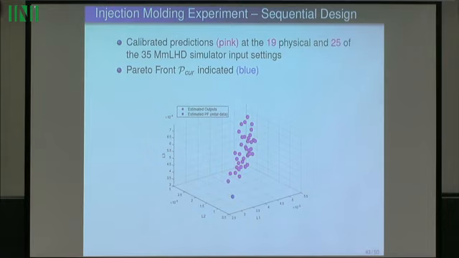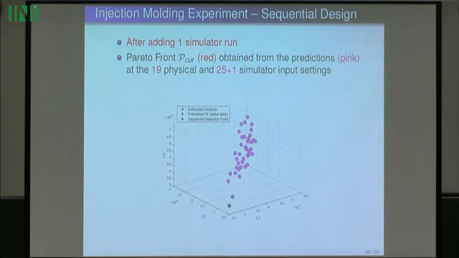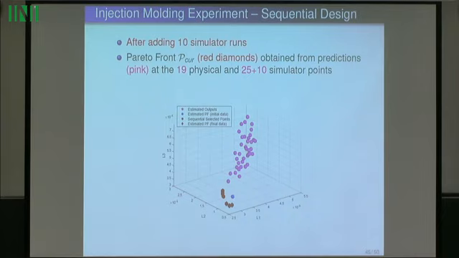Okay, so now we want to take another observation. So we want to pick the x, we want to pick the t's using the procedure that I described. We did that, and the predicted output is now down here, and it seems to have improved over where we were quite considerably. Okay, well that looks good. Let's do it again, and again, and again. 10 more. Well, we didn't improve much over that. That first jump was quite a big improvement, and after that we didn't improve very much. There are 3 points now down here on our predicted Pareto front.